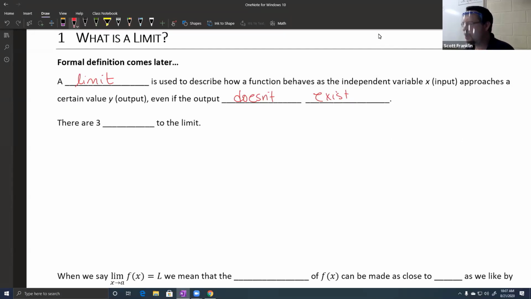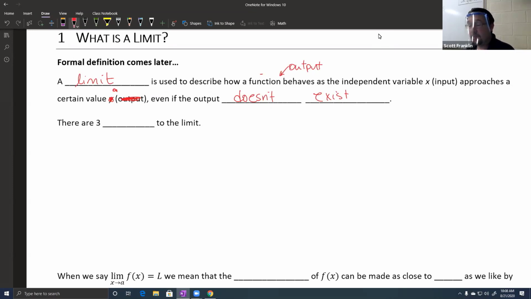And I phrased this weirdly. I stole this from somebody else, and now that I read this out loud, I don't like the way it's phrased. I'm going to edit some of the stuff in here, so scribble with me. We want to know how the function behaves. I want to know how this output behaves, not this output, as x approaches, and I'm going to use the letter a a lot, so let's put an a right there instead of a y. So really, I want to know how y, the output, behaves when x gets close to some number, which I'm going to just call a. That's how I should have written that.